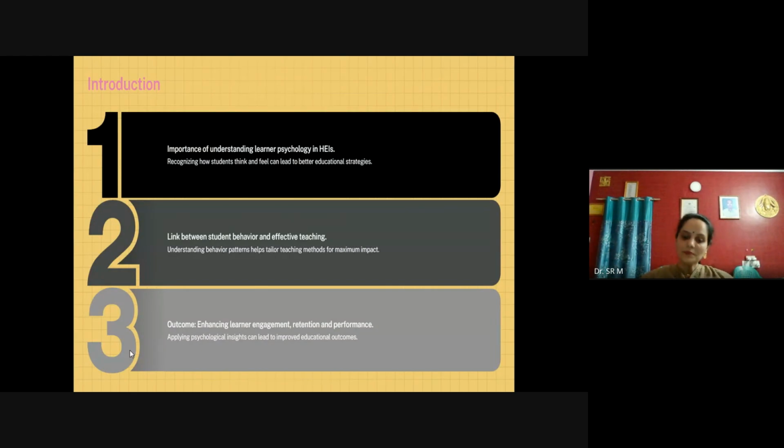Pointless. See, understanding psychology, if I have to tell it in tech language, is something like having a GPS before you start your journey. It tells us where the student is mentally as well as emotionally. Then only we can decide how to take them where they actually need to go academically. Correct? Suppose a student zones out or is daydreaming, probably halfway through your class.